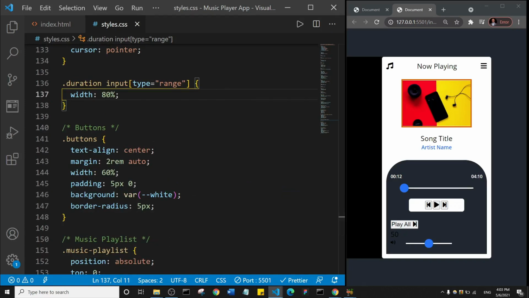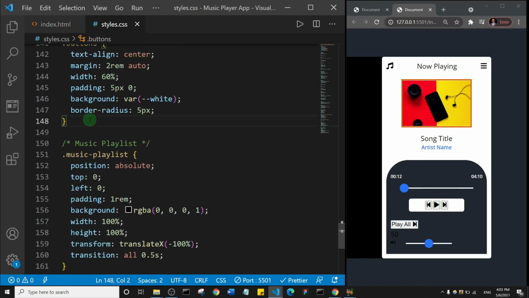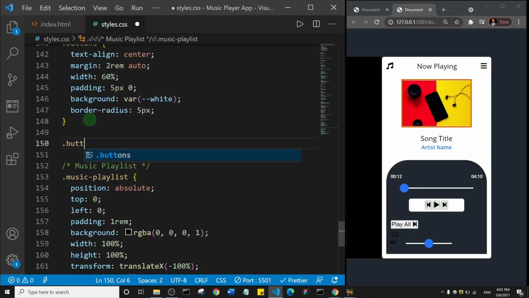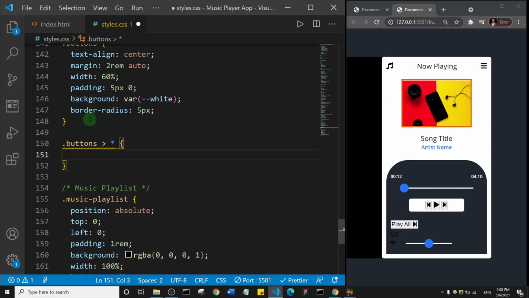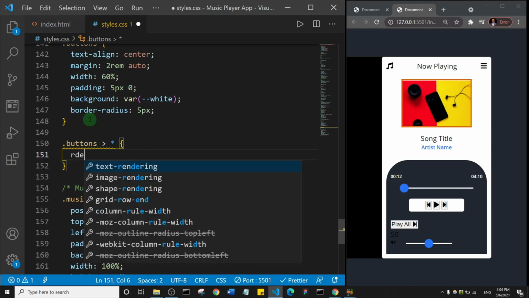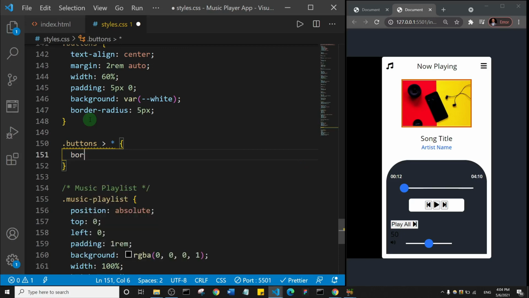So we're going to add some styles that will be common to all the components inside of this buttons div. That's all the button components. I'll say .buttons and all the children. I'm going to get rid of all the border, so border, I'll set it to none.